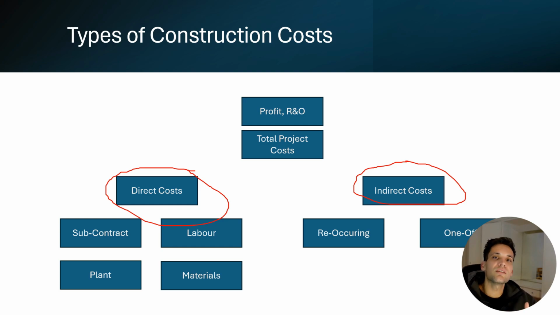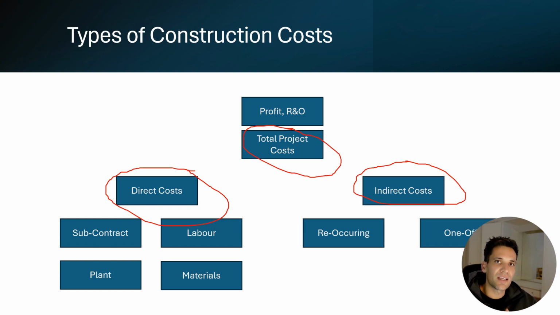Now, the reason it's important to distinguish reoccurring versus non-reoccurring costs is because reoccurring costs are going to be driven by the project schedule. So the longer the project takes to complete, the more these costs are going to increase. When we sum our direct costs and indirect costs, we get our total project costs. So this is the amount we foresee we will need to spend to deliver the project. That's just an accurate estimate of what we think it's going to cost to do the work.